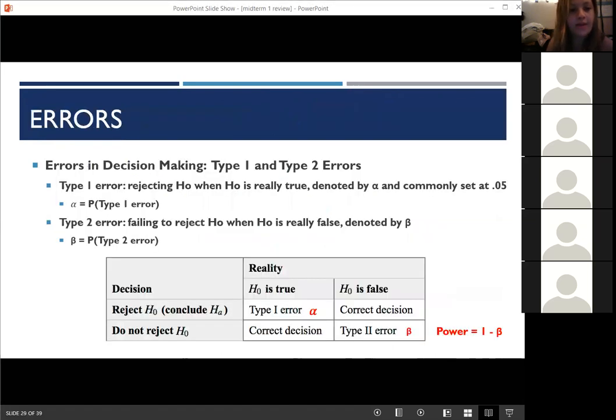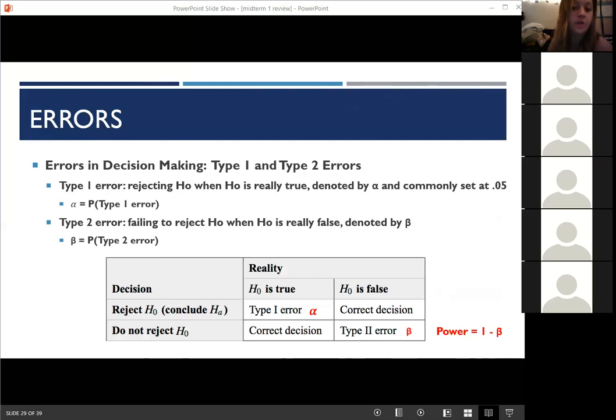Okay, so when we do hypothesis testing, we do acknowledge errors that we can make. So our type 1 error is the same thing as our alpha, our significance level, because that's the probability that we reject the null when the null is actually true. We commonly use 5%, 0.05. It can be different. You sometimes see 0.01. Depends on how much percent you're willing to give that you made a mistake, basically. So type 1 error is basically saying that there is a change when there's not a change.